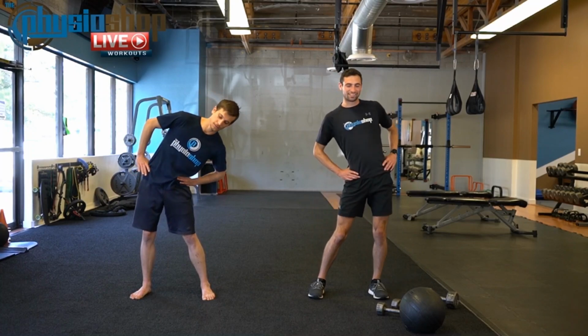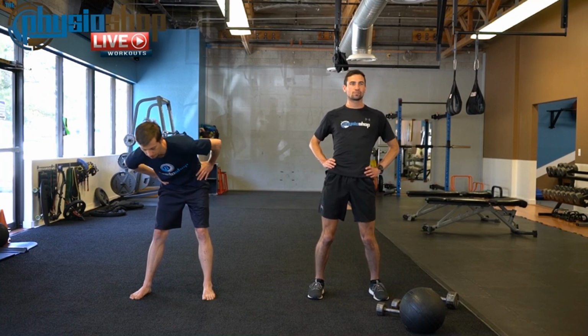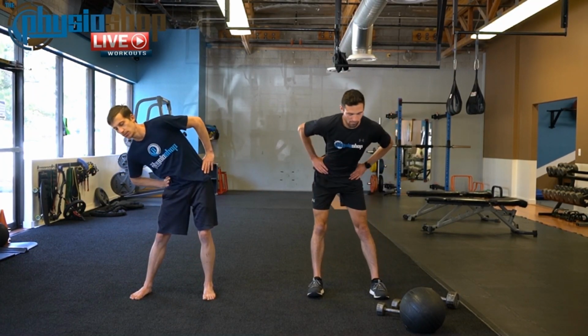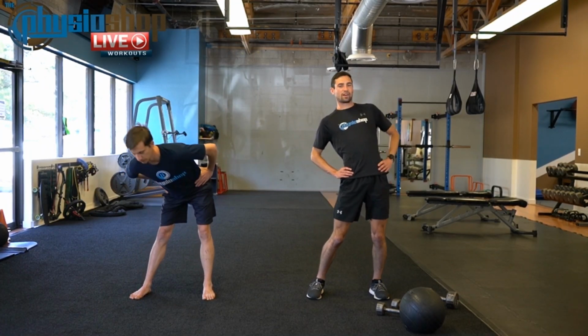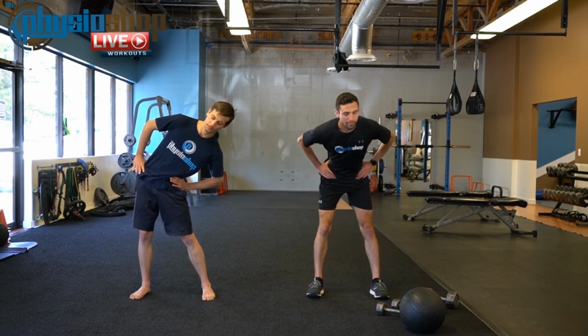We'll go about 6 in each direction. Really work that range, make the biggest circle you can. Not about speed.